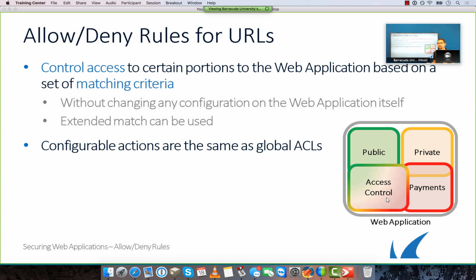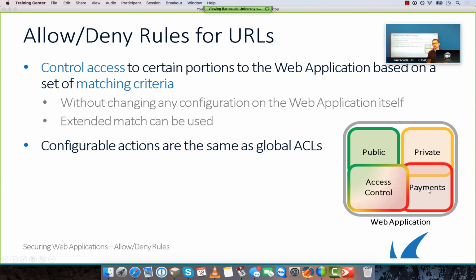On the other hand, the payment section of this web application cannot be accessed if you are going directly from the public part or the private part. Okay, so you have to go public, private, payments, and the correct flow is going to be public. You then authenticate, then you go into the private part, and then you access the payments.